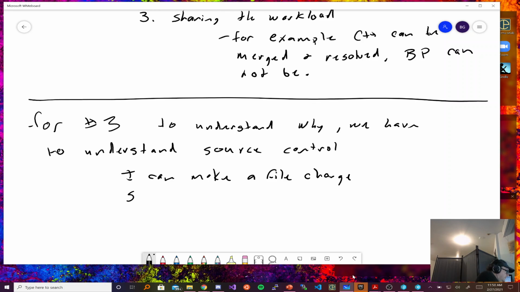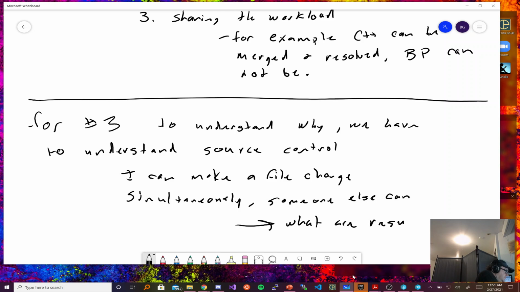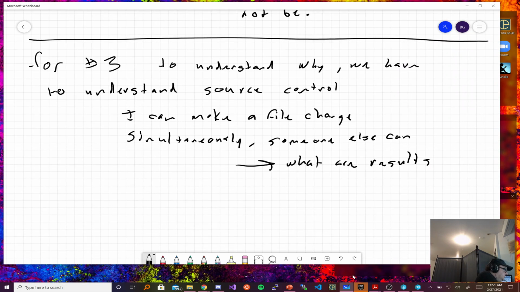Simultaneously, someone else can. And what are the results? Well, the results should be, if I added something to it, the new version.